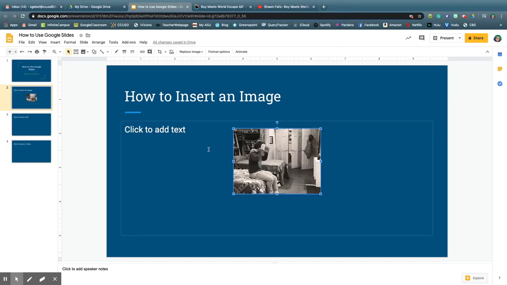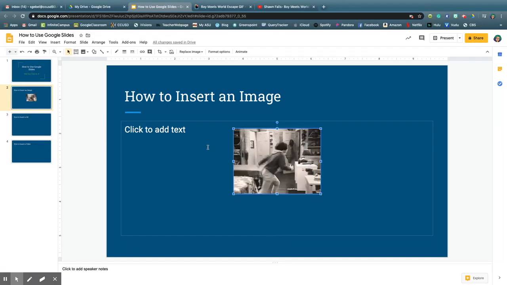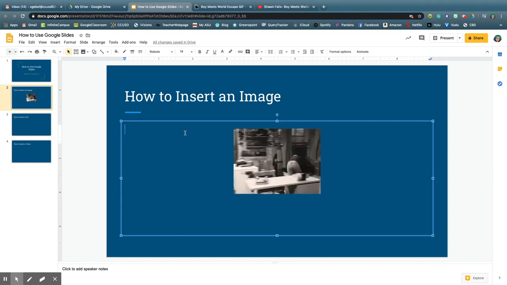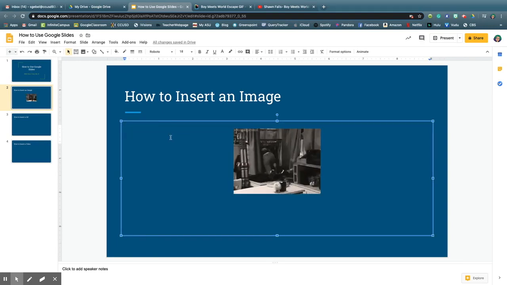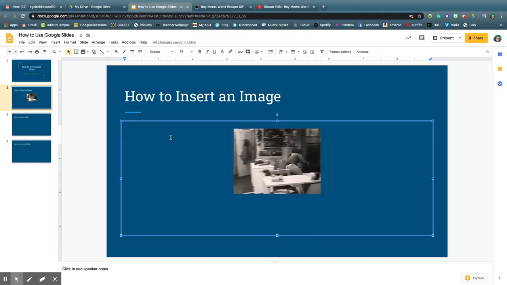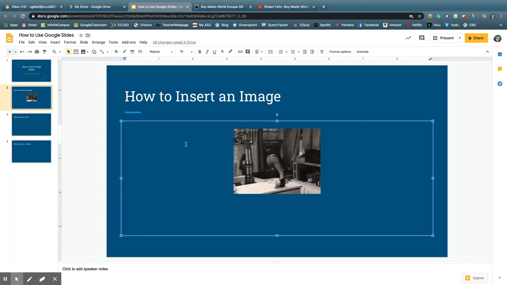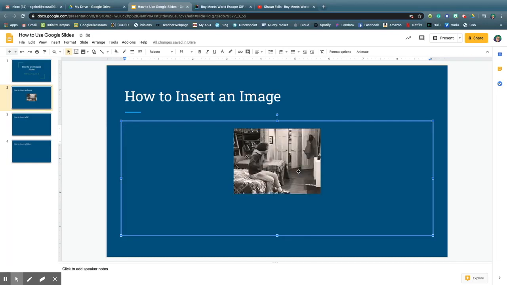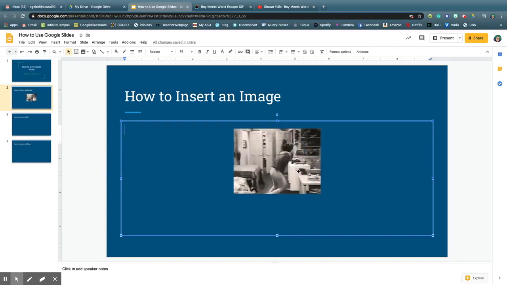So when students are looking at this slide, it's going to actually move and not just be stagnant. The only issue, though, is that you have to have it in presentation mode and internet. If, let's say, you download this slide and they're just looking at it as like a traditional presentation, they didn't actually open it through Google Slides, then this is going to be a freeze frame. If it's not opened through Google Slides, the image won't move. So just keep that in mind.